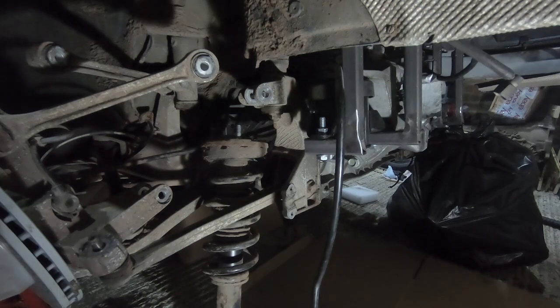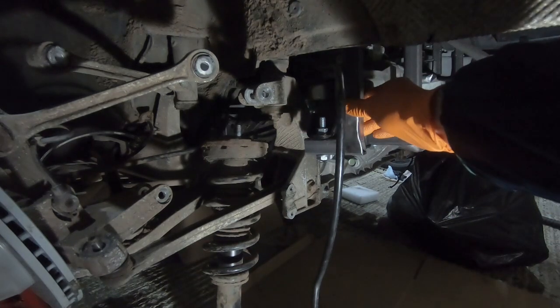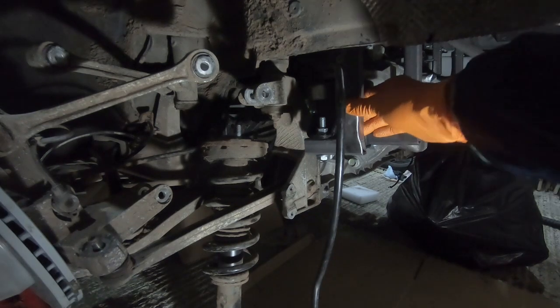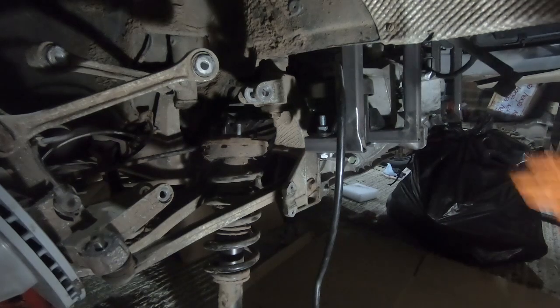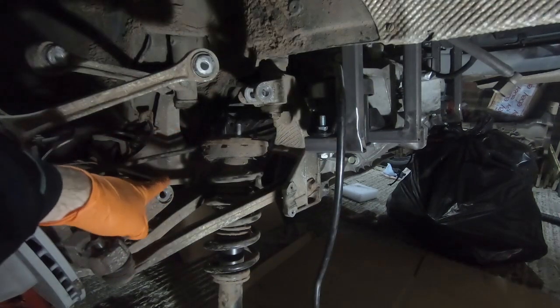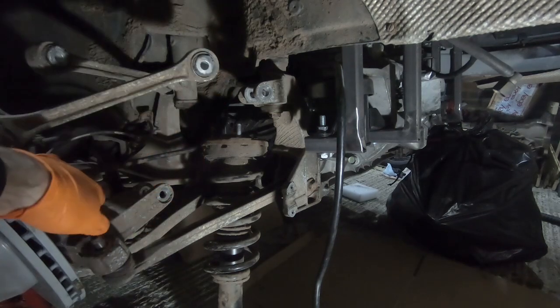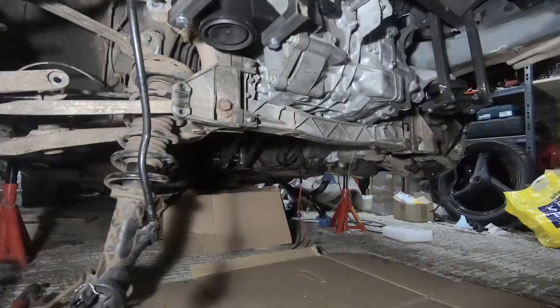So now we've got this space to work with. The plan that I'm actually going to go with, rather than having to do this on both sides, is to basically see if I can drop the engine slightly, move it out of the way, install the far side with the hub in place, and then put the engine back, get this side in, and then bolt all this back together. So let's see how we get on.